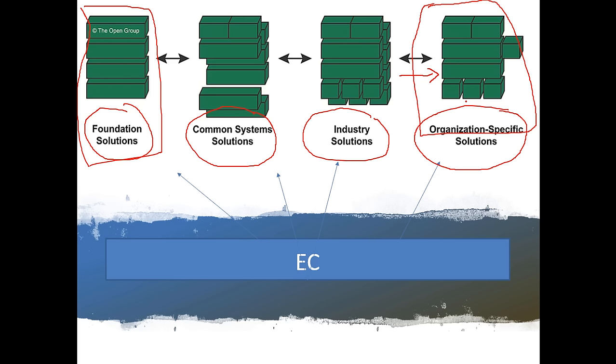In a nutshell, you need to remember the architecture and solution continuum, what the relations between them are, when to use the solutions depending upon what kind of project you are working on, and what standards you need to follow from the industry or from common systems or from a foundation solution. This is what you need to remember. And as I said, I will be talking shortly about the foundation system architecture, so that you will be familiar with how to look into that. So foundation architecture consists of TRM, and in TRM itself there is the Open Group III-RM, which is a common system architecture. I will show you. I will be talking about both common system architecture and foundation architecture in the following slides, okay?